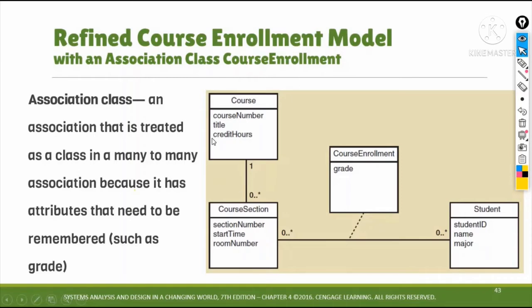Okay, so let's start with a course. A course has attributes of course number, title, and credit hours. So for example, this course here is System Analysis and Design.